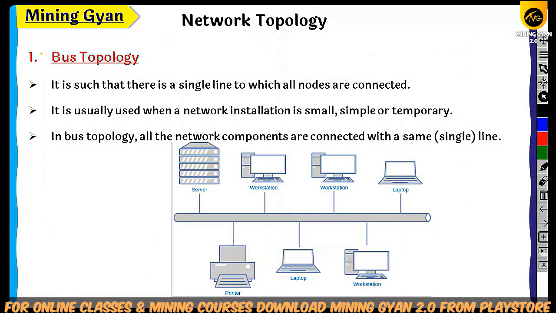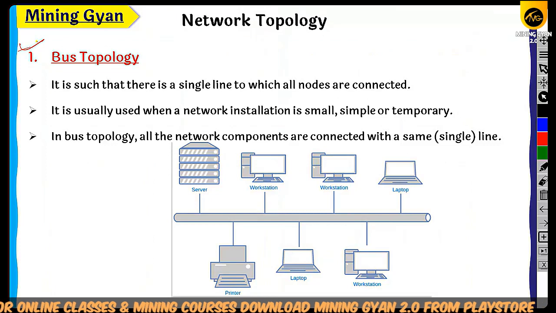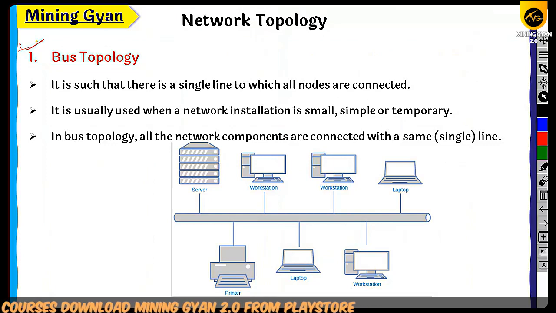The first is the bus topology. So basically the network topology means the connection of different types of computers. So basically we can create some kind of topology or some kind of network. Like we can connect some computer systems to each other. So this is known as the node or topology. The first one is the bus topology.